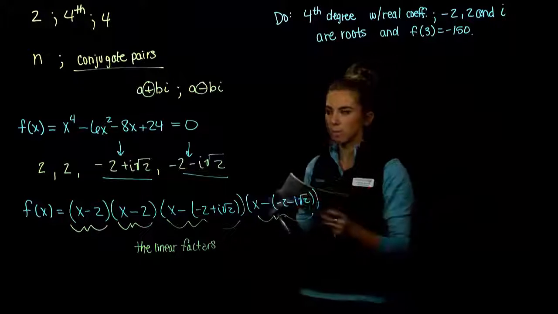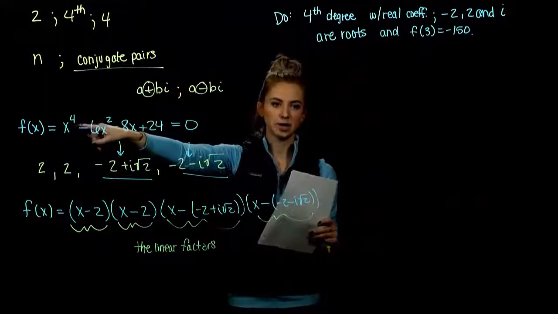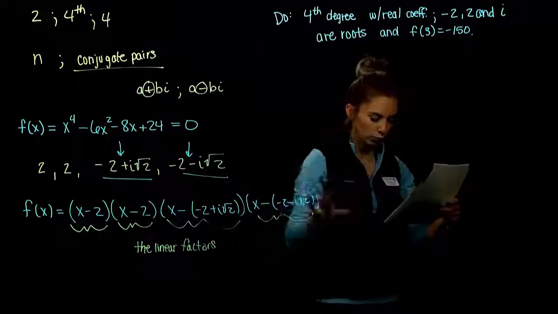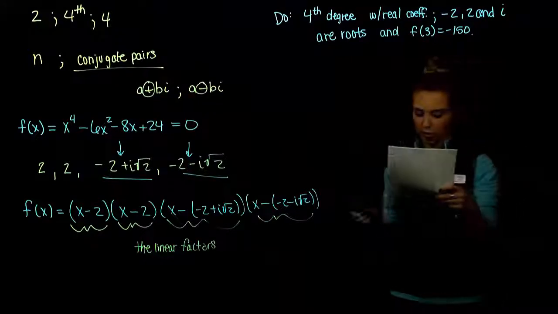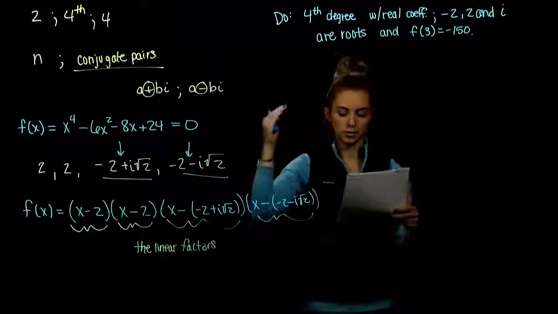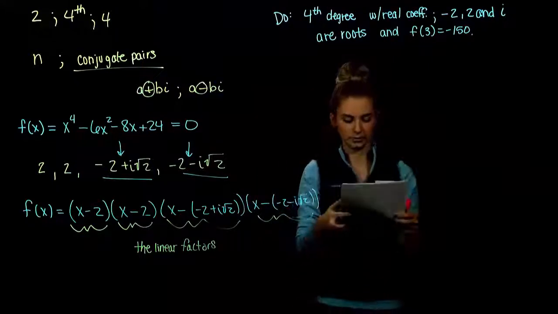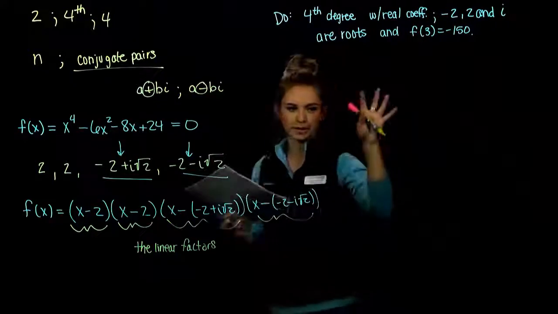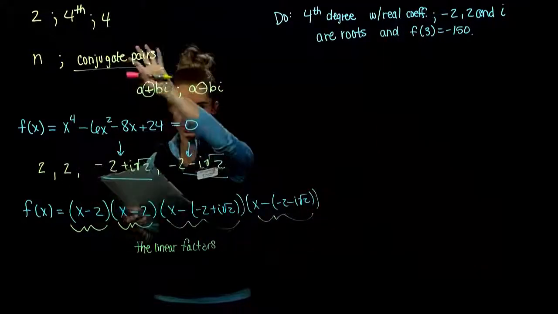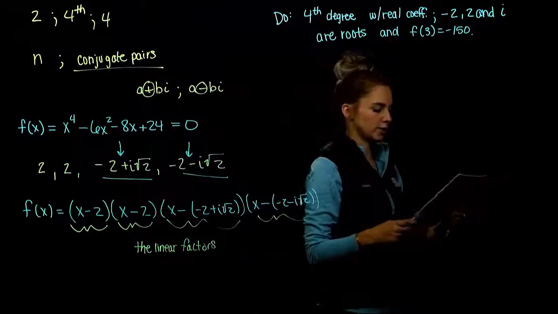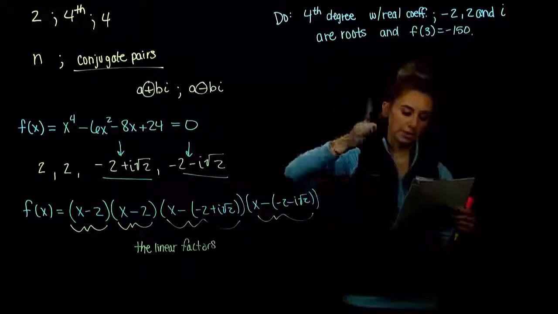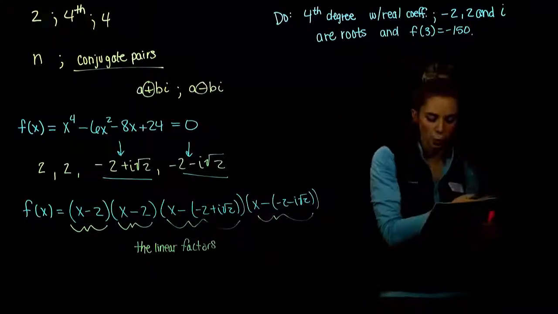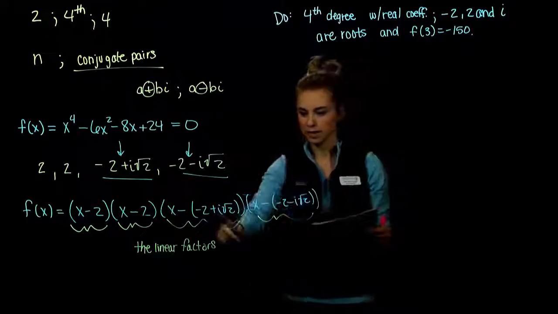All right, so that fourth degree equation, where the highest power that we saw was 4, has 4 linear factors and 4 roots. Just as the nth degree polynomial has how many? n roots, n linear factors. Okay, so we're going to use that to create some polynomials that fit certain constructs. On the next page, we have the linear factorization theorem. If our polynomial is in descending order, that's what that first line tells us, and the power is higher than 1, then we can factor it, just like we've been doing.